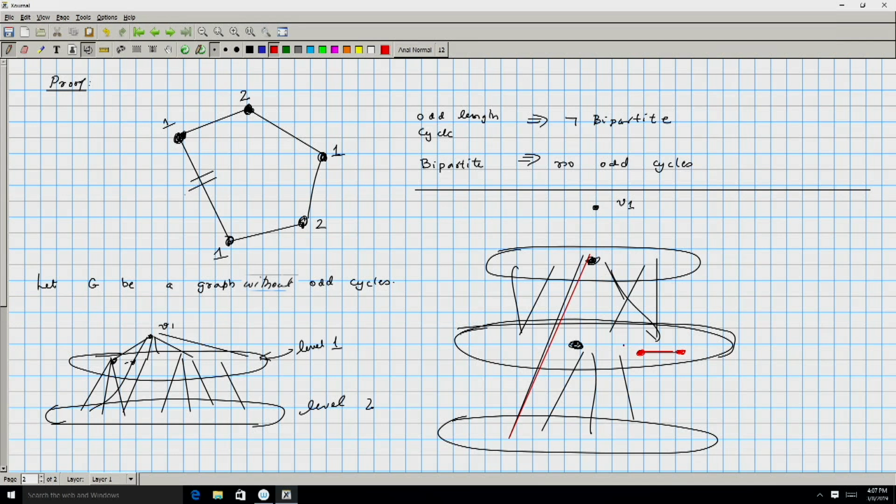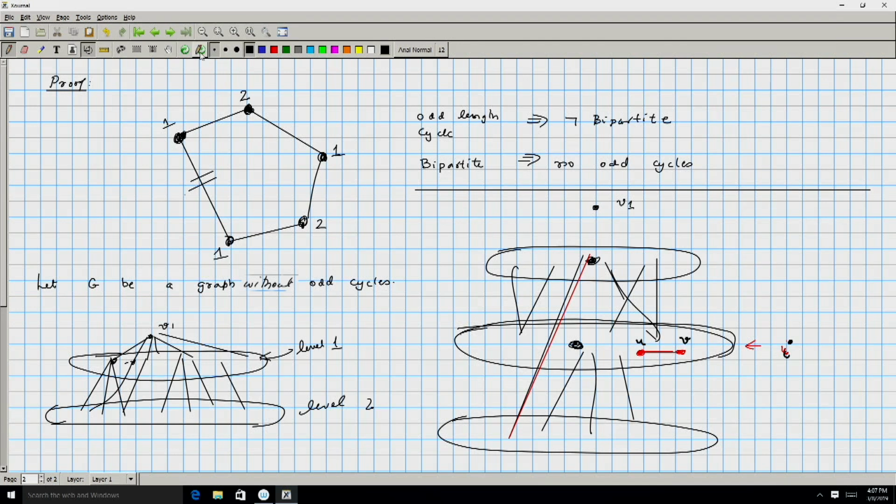Of course, V1 is their common ancestor, but there could be some common ancestor at a layer closer to this particular level. If you call this level i, there is some other level which is closer to i than, let us say, V1, and there is a node there.